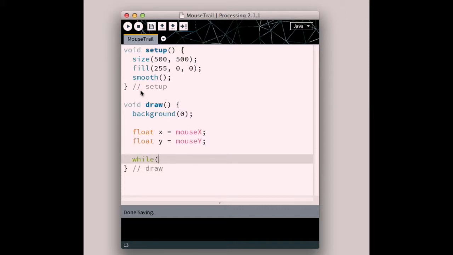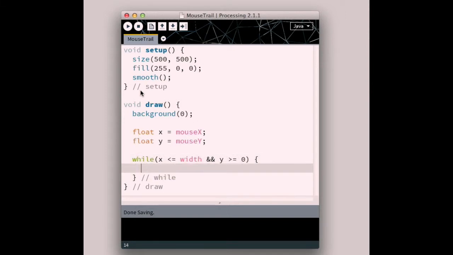So I'm going to keep going as long as my x value hasn't reached the right side and my y value hasn't reached the top. And again, if either one of those conditions becomes false, then the while loop will end and the program will stop drawing circles.